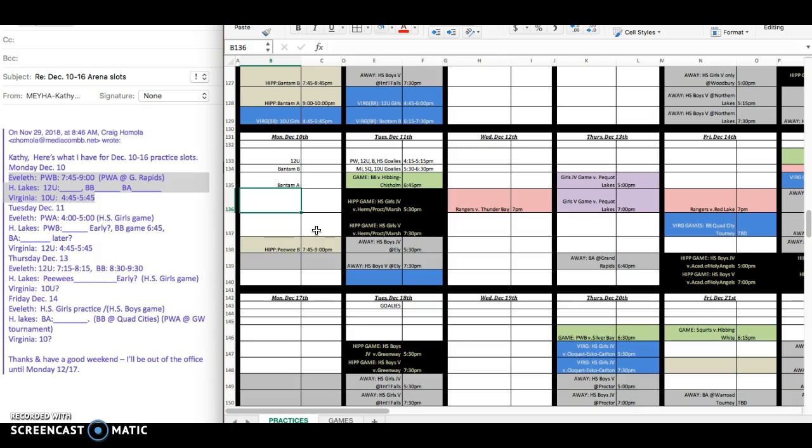Of course, the other coach could always take practice if that happens to be a day that John is working. So there's a little bit of that that goes into it. 12U is a guy named Lyle, and Willie Speltz is helping with that too as an assistant. And they really can't have a time before 4 o'clock. 4:15 would even be better because they're in the same situation as us. Their school day ends at 3:10.